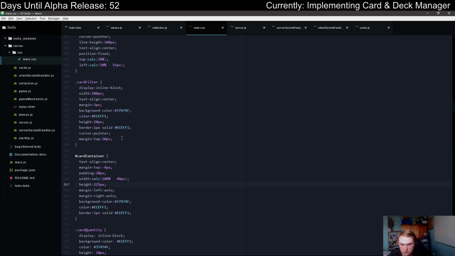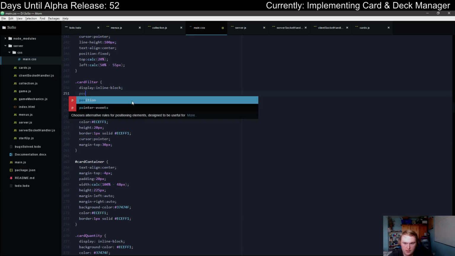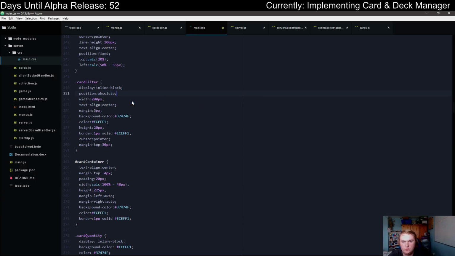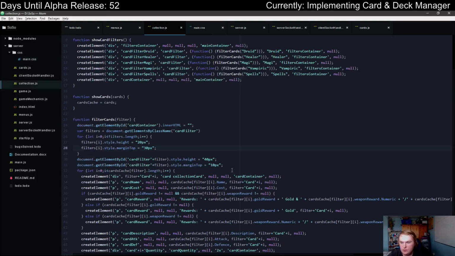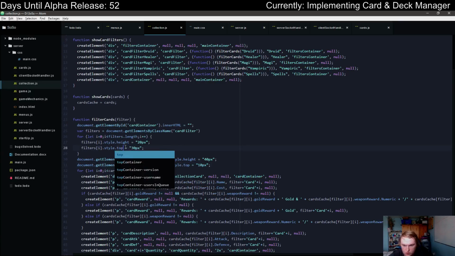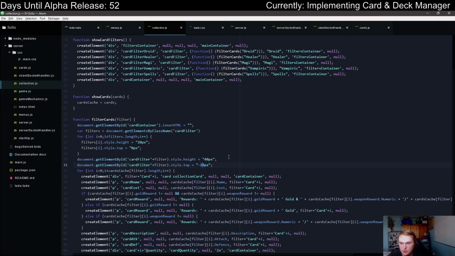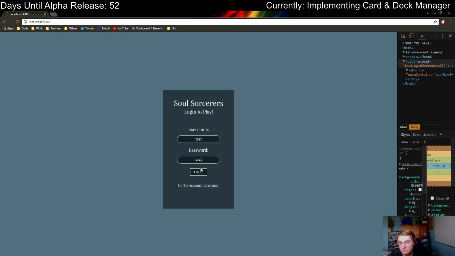So, apologies for that taking so long. I need this to have a position of absolute. This thing down here now needs the margin top to be minus 24 pixels. We then need to go into here, and instead of saying margin top, we just say top. Then we say all of them should have 0 top, and the one that gets selected should have minus 20 pixels top. And I believe that might make it work.